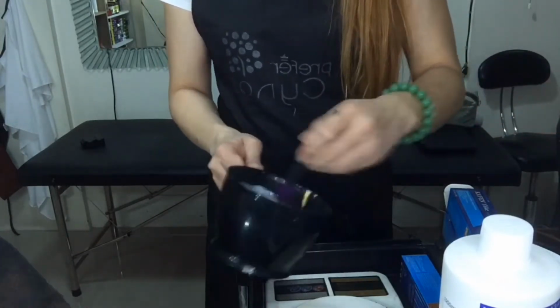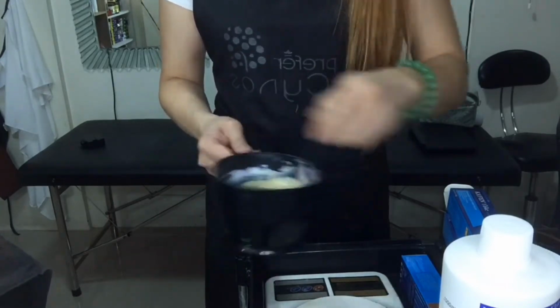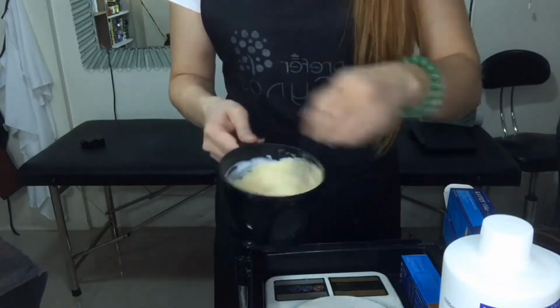Mix all together the colorant and the peroxide. Make sure you mix it well so that we can apply it to the hair properly.